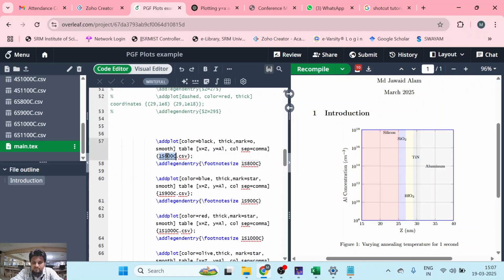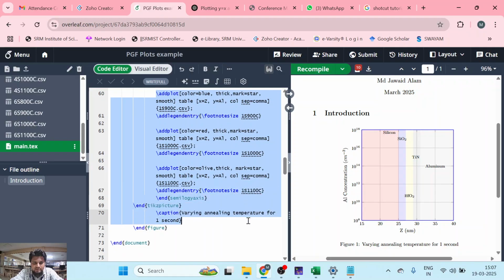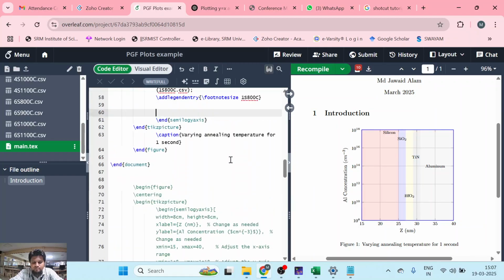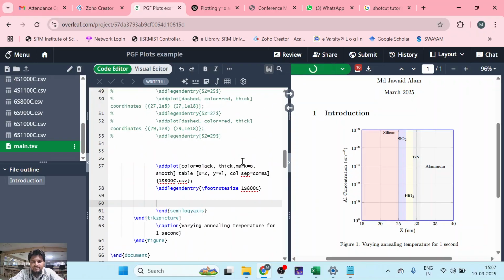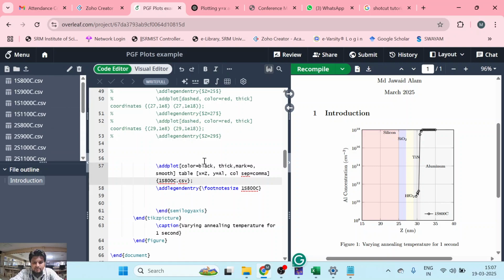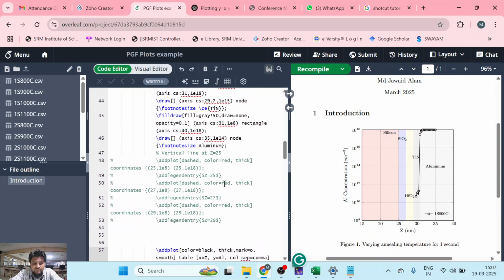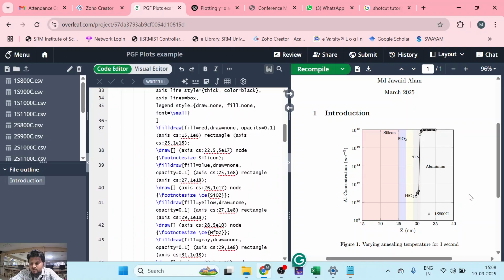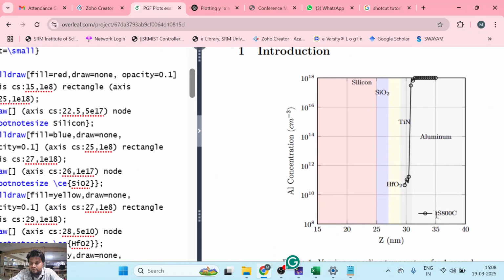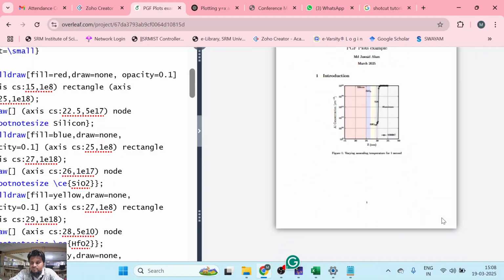And then you will give the file name, then add a legend for the same, and then plot it. You see, this data has been plotted from the 1s800c.csv file that is already there. A legend has also been given, and the legend is shown over here. Okay, you can see.